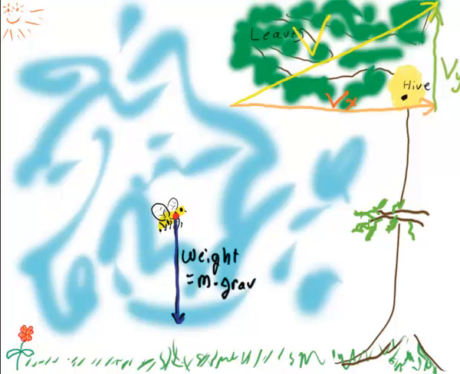Whoops, moving the wrong vector around. The x component of the weight of the bee is really just nothing. And the y component is exactly equal to the weight of the bee, because gravity is acting exactly in the vertical dimension. But since it's going down, the y vector is represented as negative 9.8 meters per second squared.